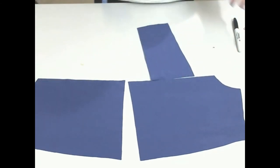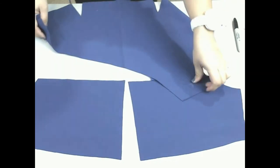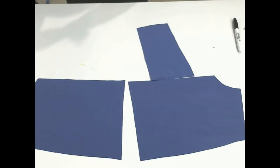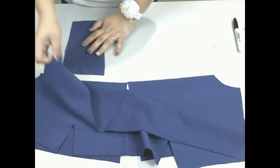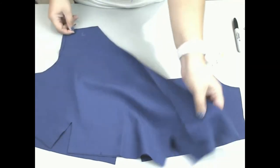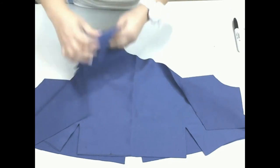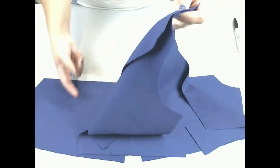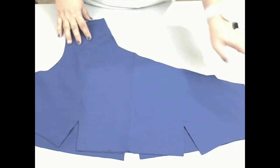Left, right. You put your pretty side down over your fabric. So this is wrong side up. This would go on this side, pretty side to pretty side. Bam. That makes it a lot easier, just knowing that this goes here, pretty side stitching, and then this goes wherever the back piece is. You don't have to do any crazy thinking about that, okay?